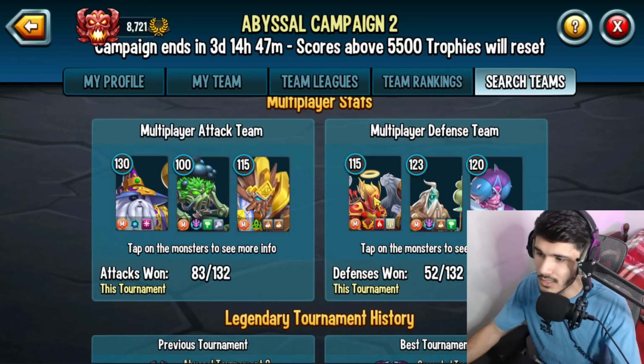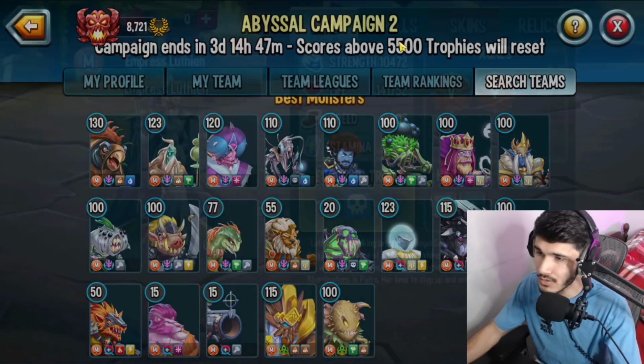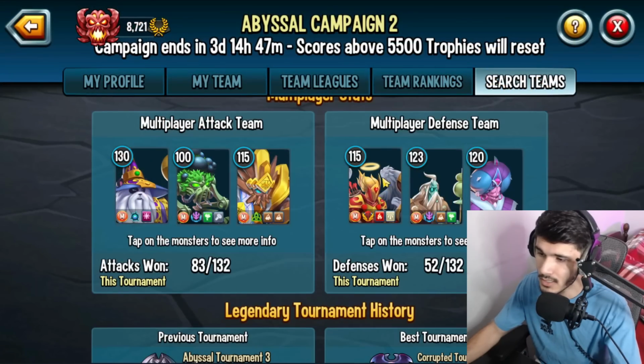For your defense team, on the other hand, you do have Cupid, which I like, so Cupid's fine. You can use this tank if you want, but then you're going to have to swap Alchemistic. Let me see what you got here instead of Alchemistic that you can use. If you can, try to rank this monster up. Empress Luthien is actually a pretty good supporter. I would highly recommend ranking this monster up, and when you do rank it up, swap it with Alchemistic. But your Cupid runes look fine.